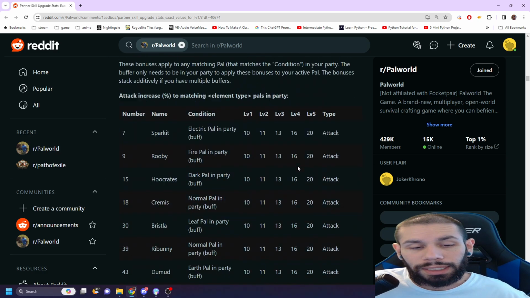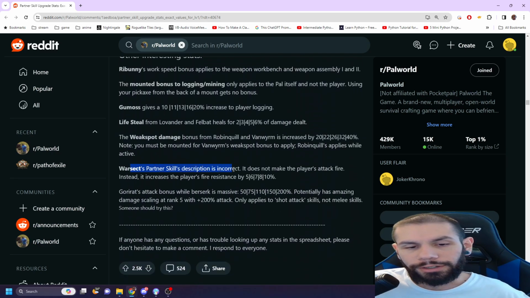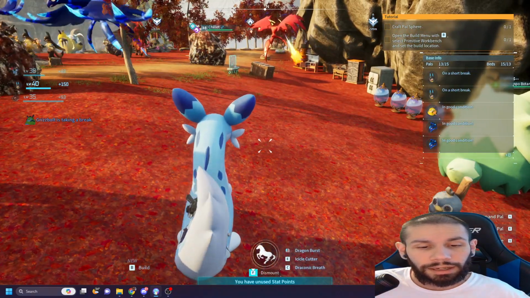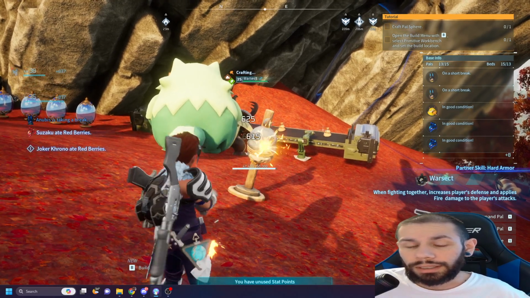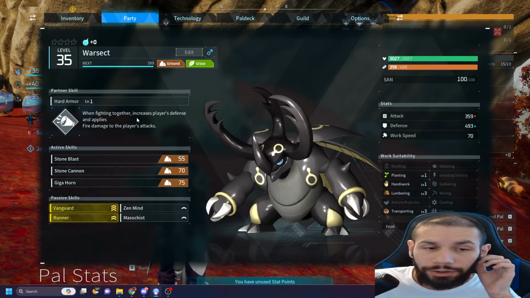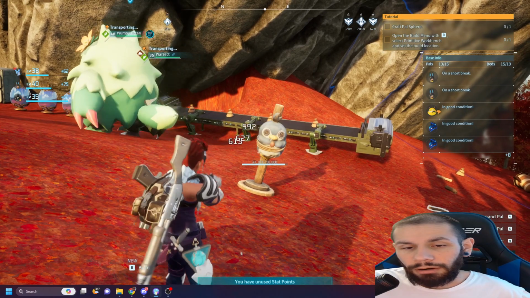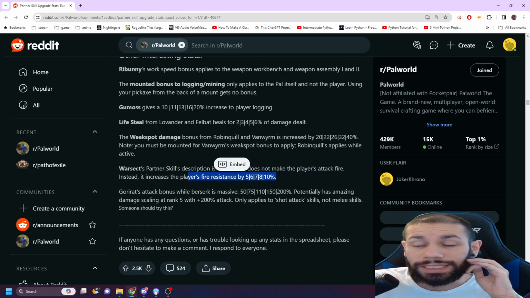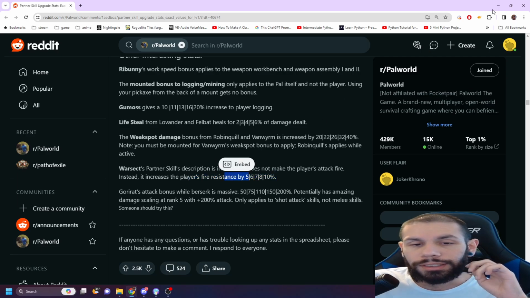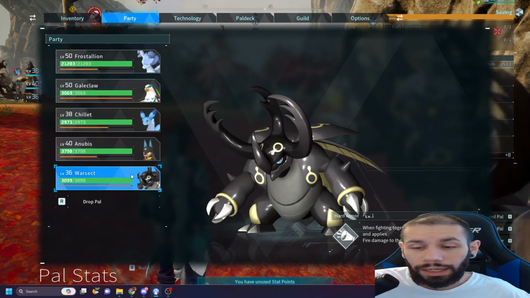If we go ahead and continue to look down here, I am going to go to Warsect, right? Because Warsect's partner description is probably the worst offender of this. It does not make the player's attacks do fire damage, right? Let's get off you and let's bring out our Warsect. As you can see, there's no fire damage going on. And if we look at his partner skill, when fighting together, increases player's defense and applies fire damage to player's attack. Something really weird about the no fire damage going on here. And that's because what his ability really does is increase the player's fire resistance by 5%, right? So it's just insane to me that so many of these are listed inaccurately or just incorrect, right?